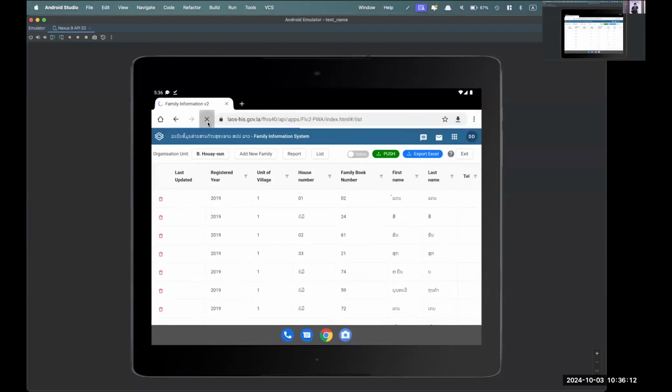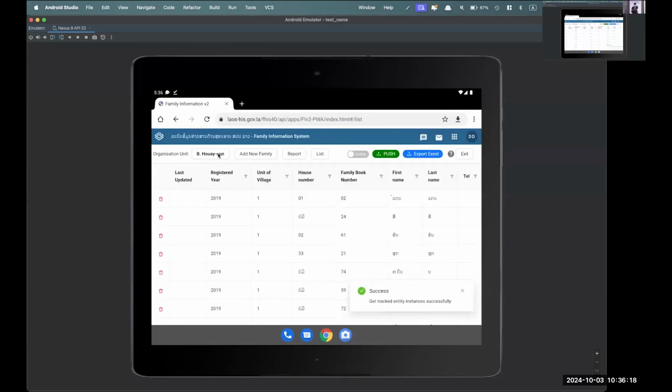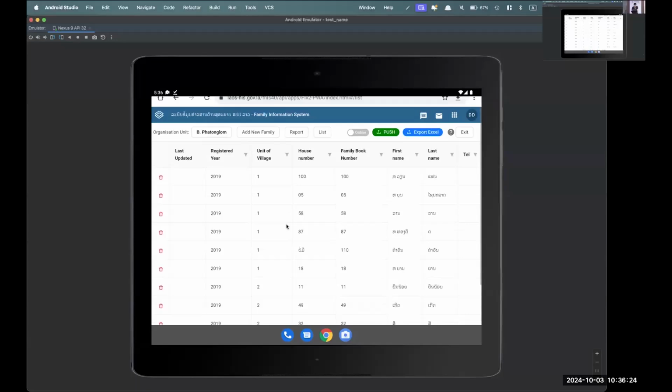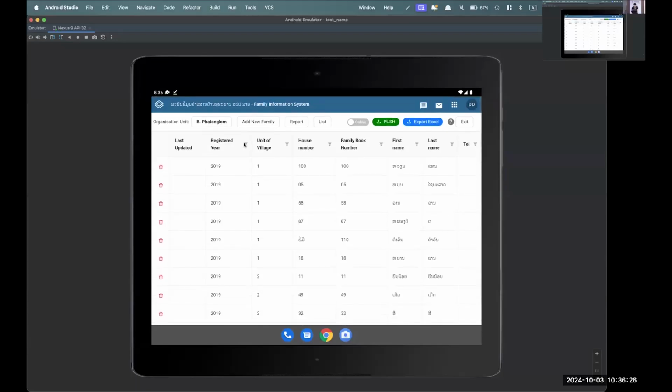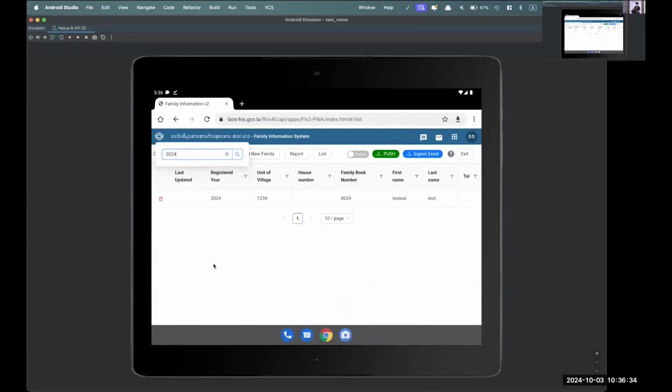Okay, refresh a bit. And go back to the second village. Here there will be all the information, but I just need to search for the new family that I just entered. And there you can see it's already in DHIS2 Online.